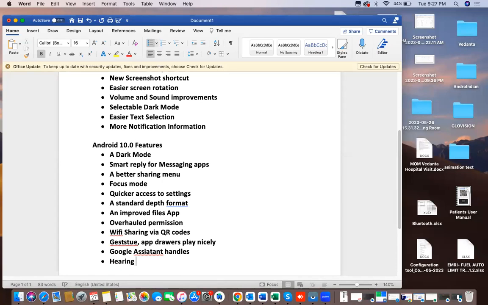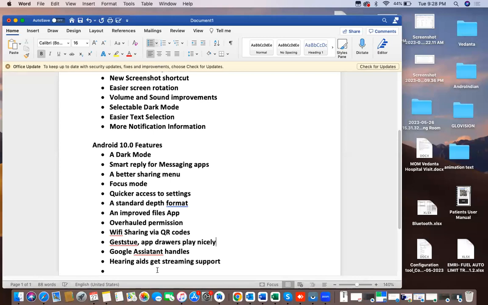Hearing aids get streaming support. This is one of the features, audio streaming. This is an audio streaming protocol, the ASHA protocol, that is a protocol name. So audio streaming and video streaming could be easier compared to the previous version. A lot of changes have happened, so because of that, users can easily update. This version is introduced.